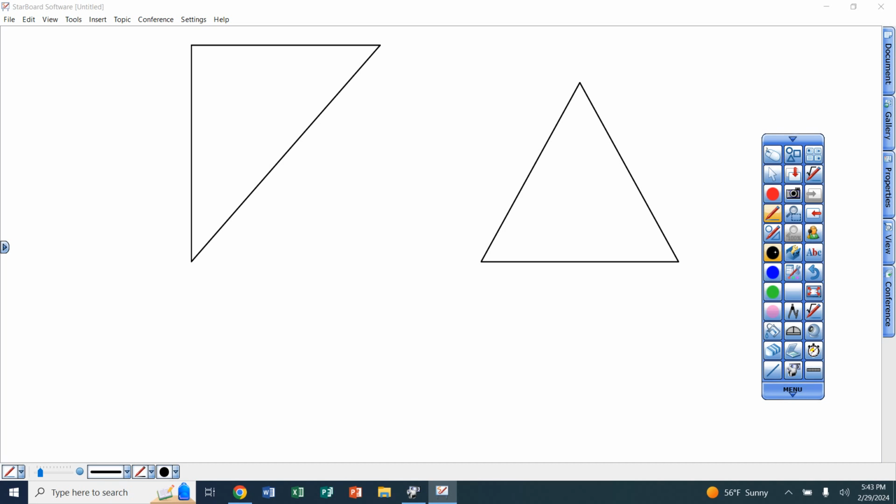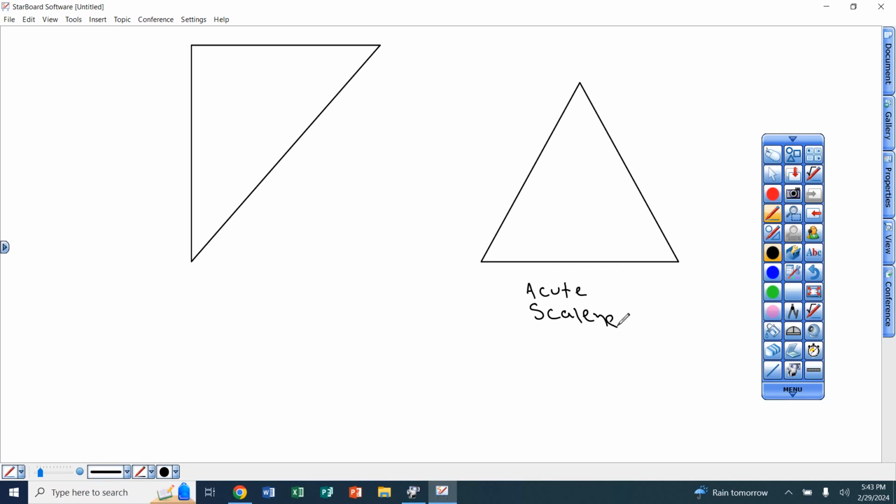It's acute. Good. Acute scalene. Good. What makes it acute? Scalene. I think there's an E at the end of that. Oh, all right, acute scalene. What makes a triangle acute scalene?